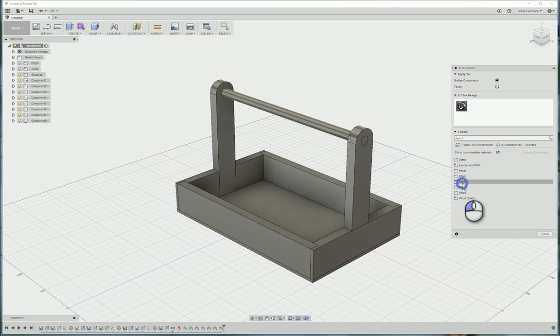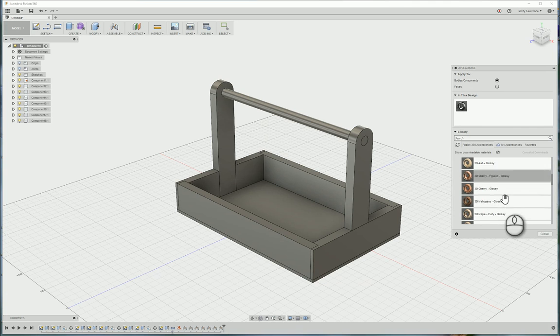So I mean, you can choose paint or plastic or whatever you like really, but I'm going to choose wood just for the purposes of this example. And all we're going to do is, when you find the one that you like, drag it to a part and let go. So 3D cherry for the handle ends, and what else have we got here?